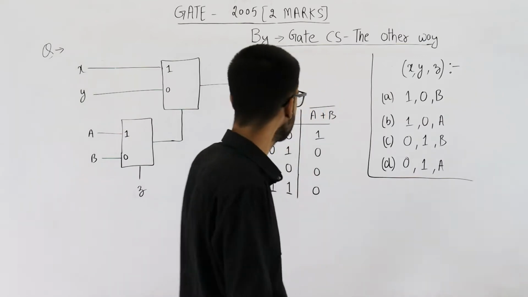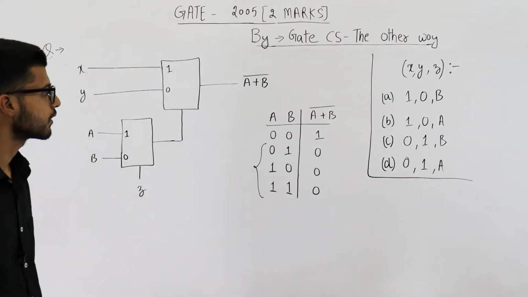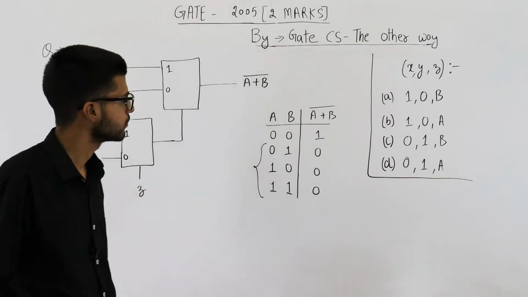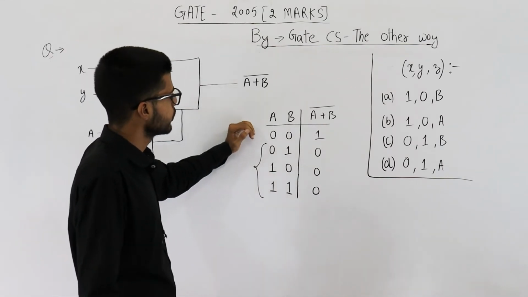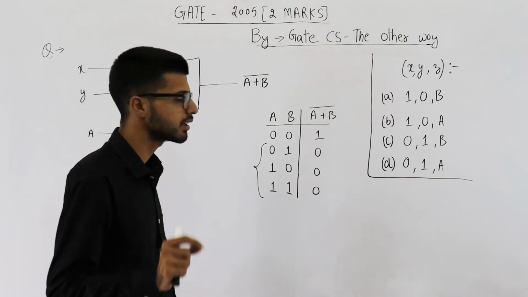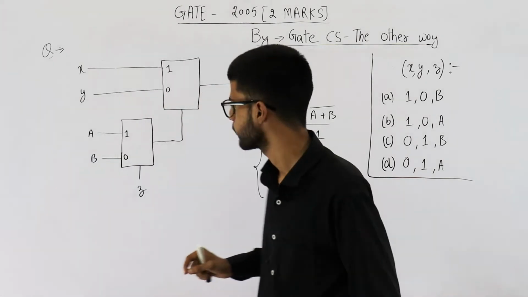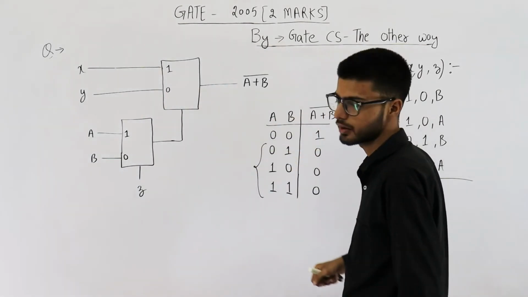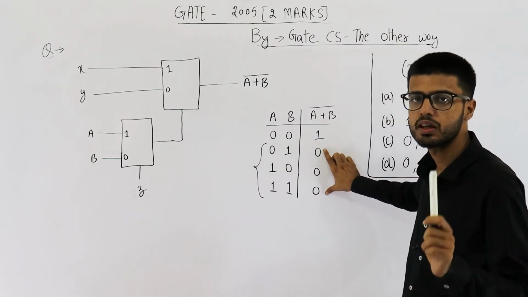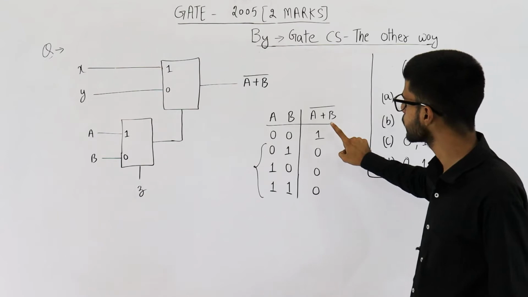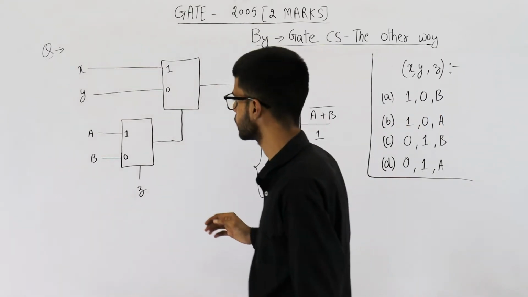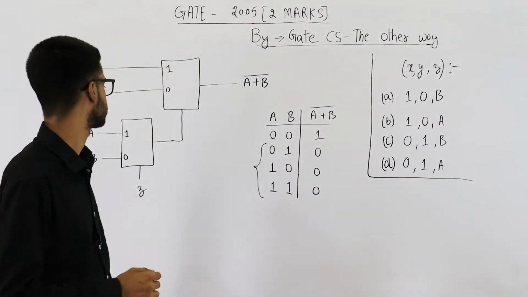Now, before moving ahead, let us have a look at one property of the NOR gate. I'm sure most of you know it, but still. Whenever at least one of the inputs of the NOR gate is 1, that means these 3 cases, the ones that I've highlighted, in these 3 cases the output will surely be 0. The output is only high when both the inputs are low. Keeping this in mind, let us have a look at this diagram.